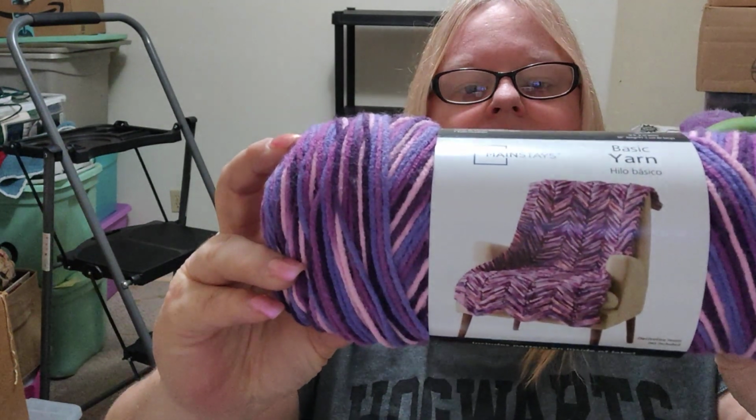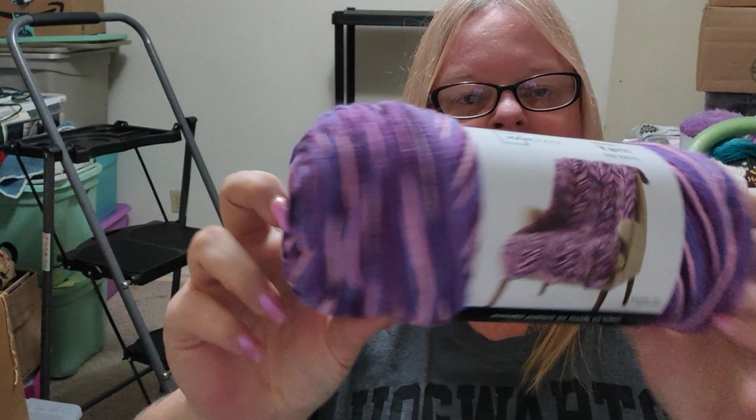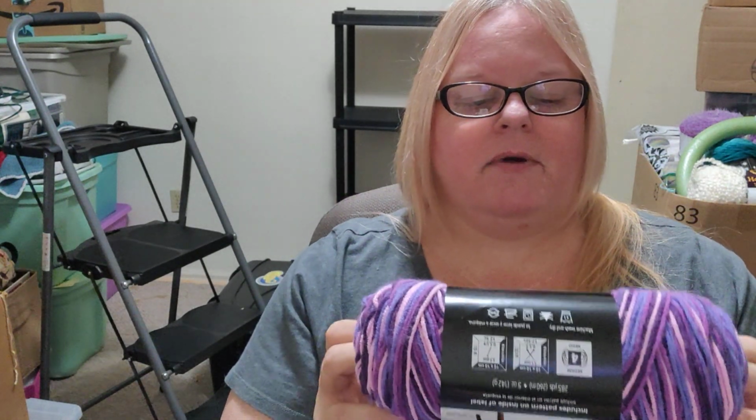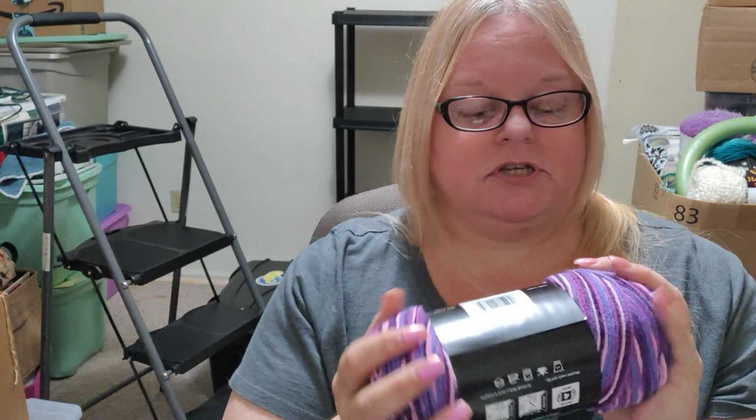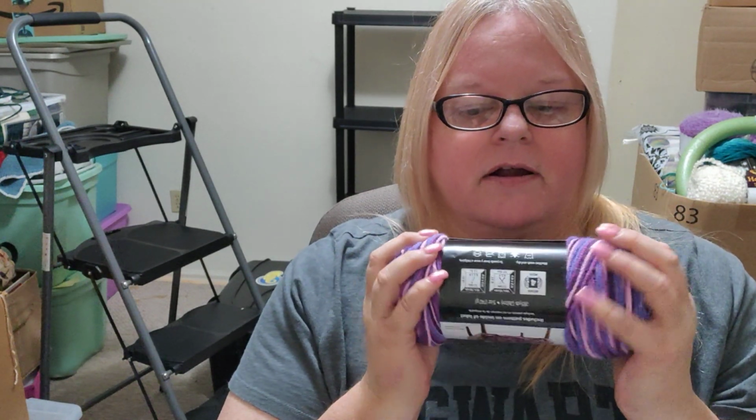I got 5 of the Mainstays basic yarn, and then 2 of Red Heart. So let me show you what I got. This is the Mainstays that I bought. It is called Purple Passion Variegated. It is absolutely gorgeous. Look at those colors. These balls are $1.99 at my Walmart. It's 100% acrylic. These are the ones that are made in Turkey, so they're actually soft. They're just as soft as the Red Heart. Well, I know not a lot of people like Red Heart. I mean, there are all these nice new yarns, but I do like Red Heart. I made an Afghan from them. My first Afghan that I made for myself was with Red Heart, and it softens up pretty nice. It was with retro stripes.